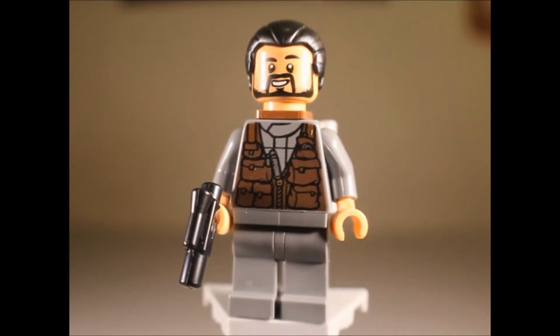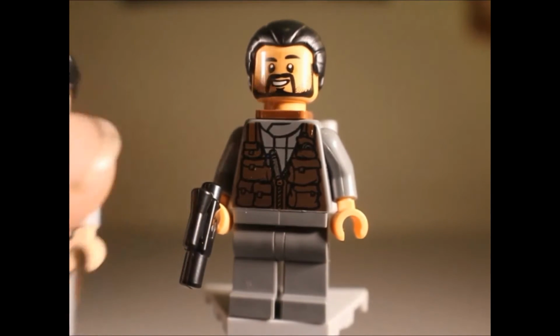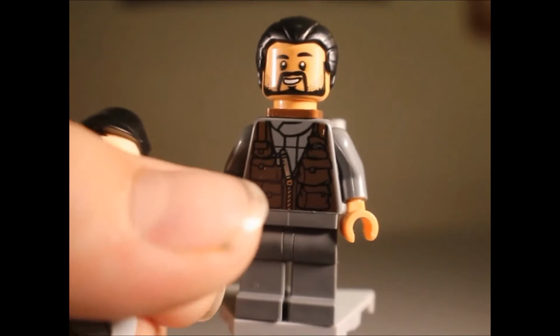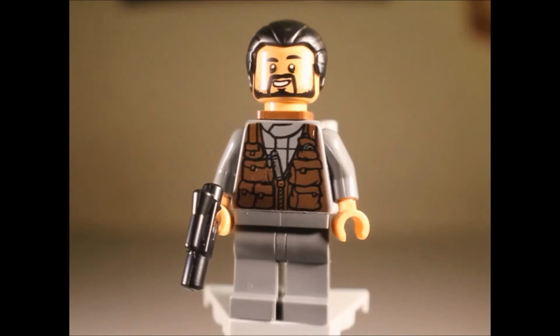I'm pretty sure he's a former Imperial. It's not because I read it or saw it in a video or anything, but if you look very closely at his torso, it sort of looks like a darker version of this, only it's covered up with a jacket. Here, I'll show you the 2 pictures here and here. It looks really nice. I think that sort of confirms he's a former Imperial. If they said that somewhere, I didn't notice, so sorry about that.